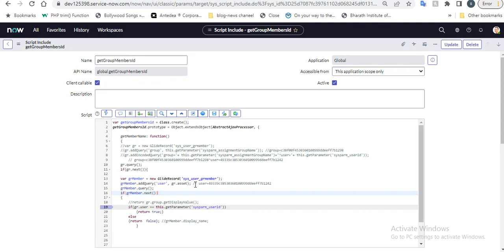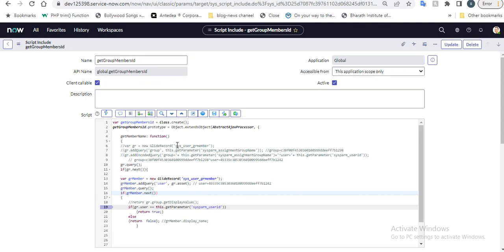Okay, so checking gr.asset. No, it will not work.